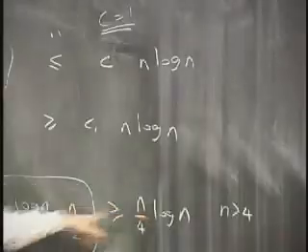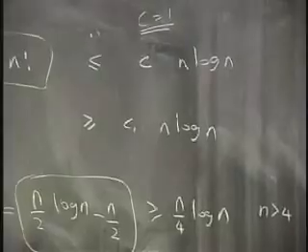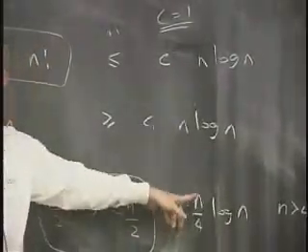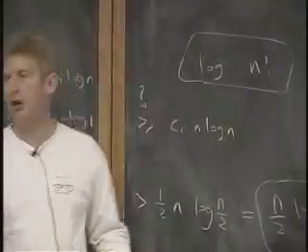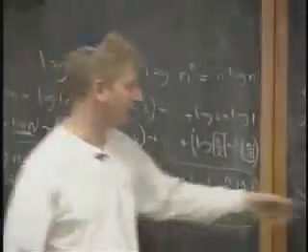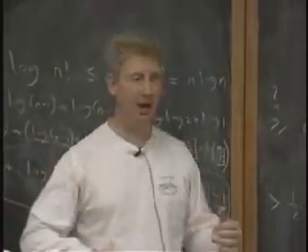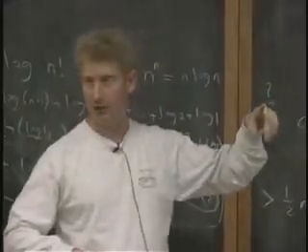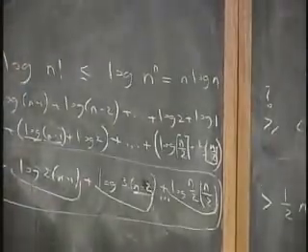You could check this part yourself by doing the algebra. So what constant actually works in the end? The constant that works is a fourth, as long as n is bigger than 4. And you might be able to get away with a half as long as n is past something, but I didn't bother trying to calculate what that past spot should be, so instead I just changed it to here where the algebra is easier to do. All right, I rushed through that at the end, but the upshot of this is that log n factorial is big theta n log n. The upper bound big O part is easy to do. The big omega part is much harder to do. It requires a lot of algebraic manipulation.